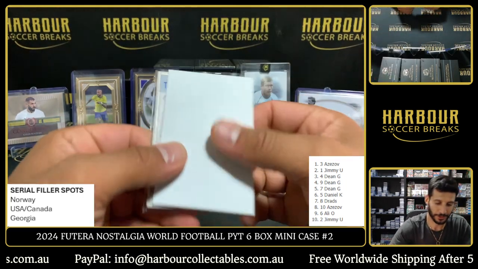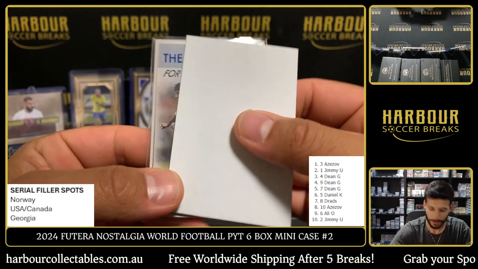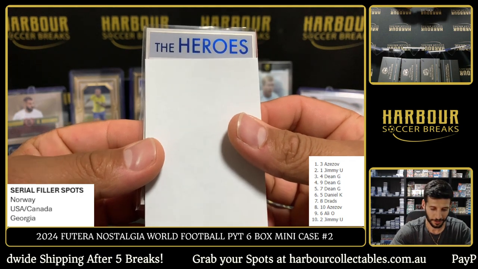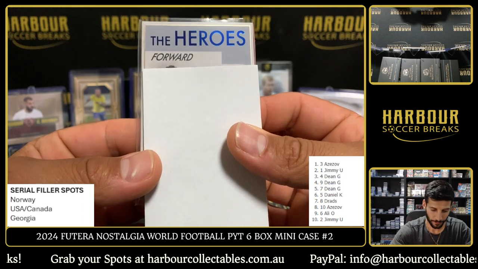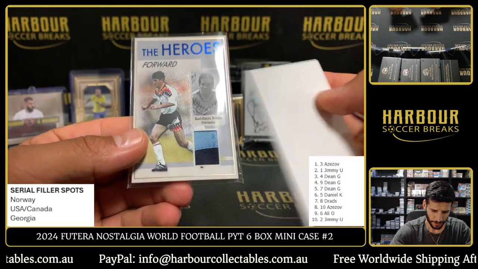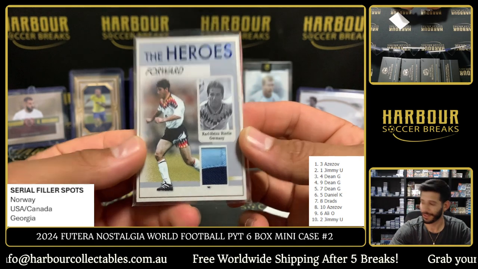Alright. First hit of the last box. Who's this? The Heroes. We hit a 101 Figo with this in our first case. The Heroes forward. Who is it? Who's this? It is Karl Heinz Riedle for Germany. There you go.